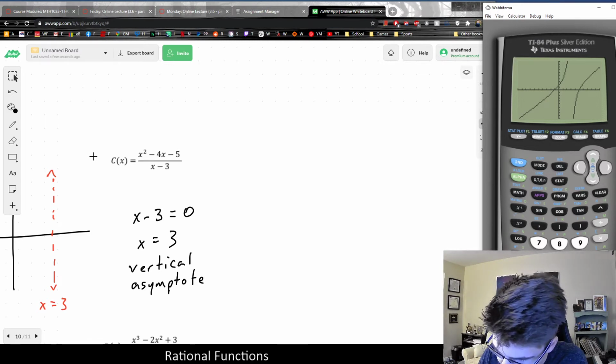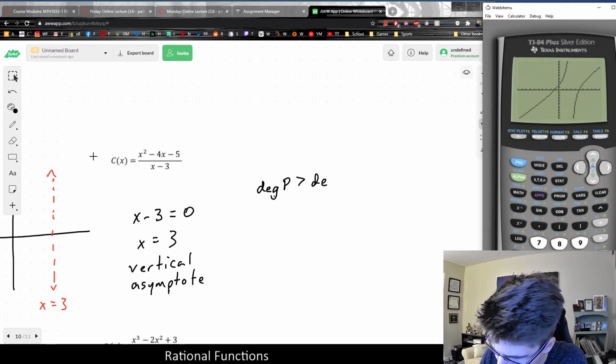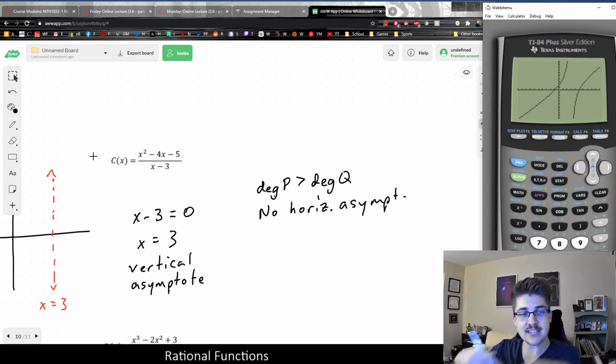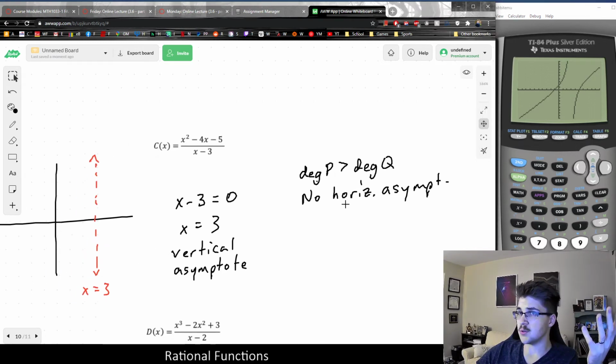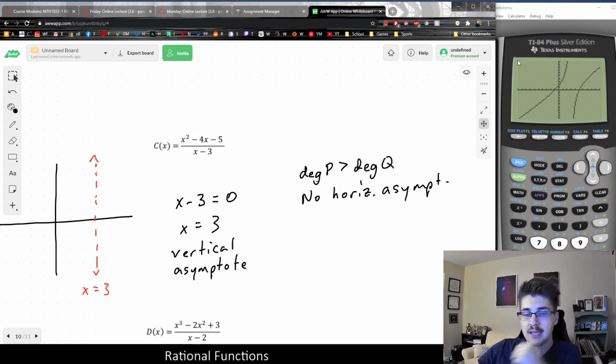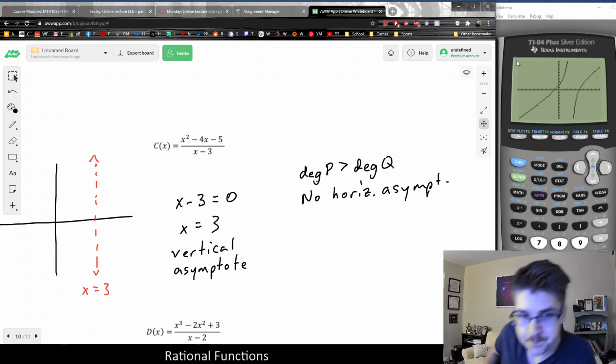But in this case, the degree of the numerator is bigger, and that's something that's important. Degree of p is greater than the degree of q, which implies that it has no horizontal asymptote. But instead, it will have a different type of asymptote, which is sometimes called an oblique or a slant asymptote. And again, as I was saying earlier, it's basically a slanted line that's outlining the pattern instead of a horizontal line that's modeling what's happening at the end behavior.